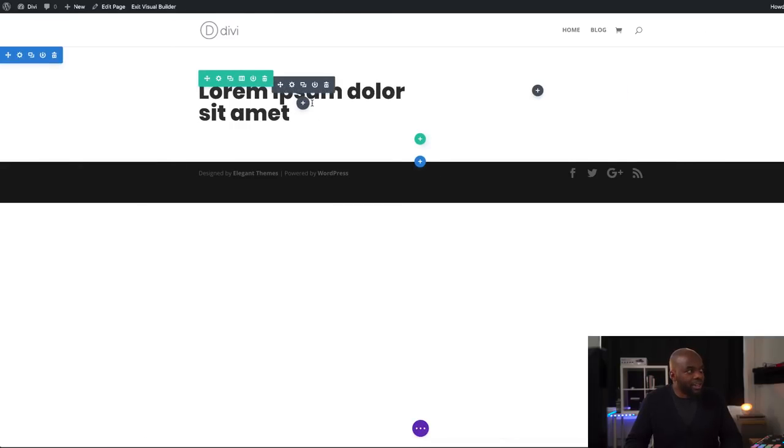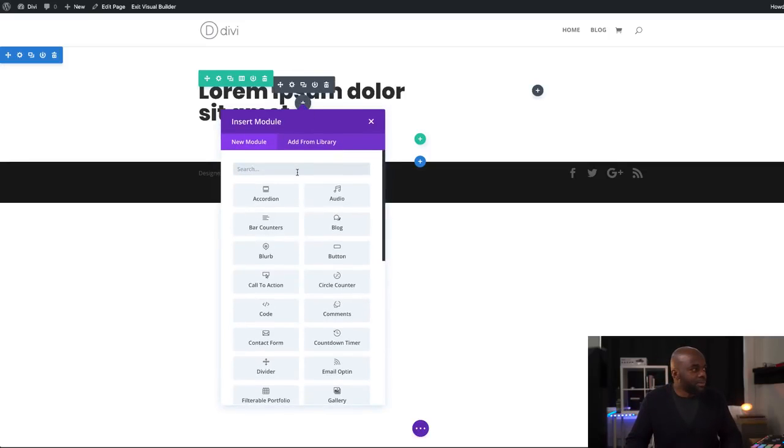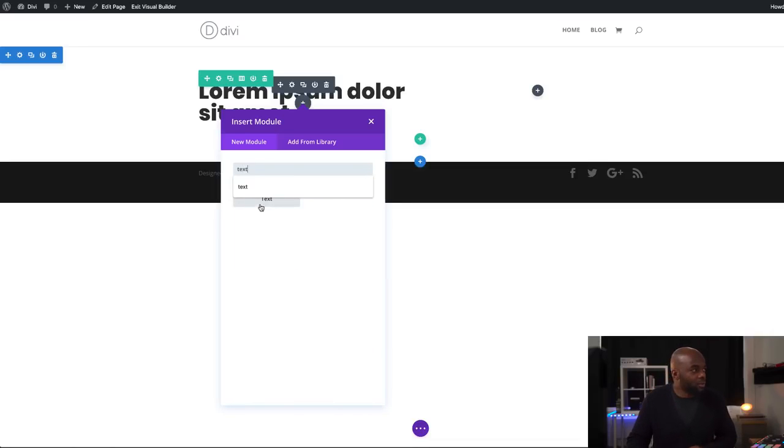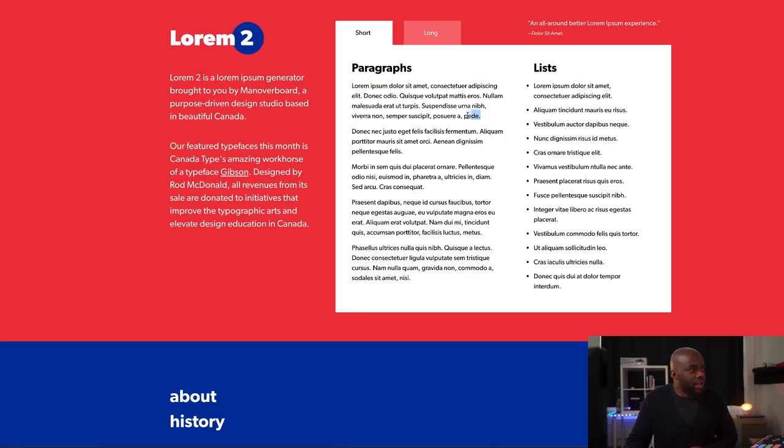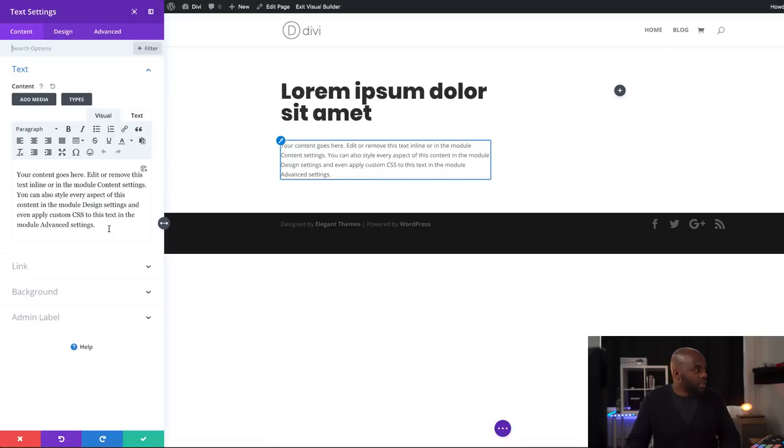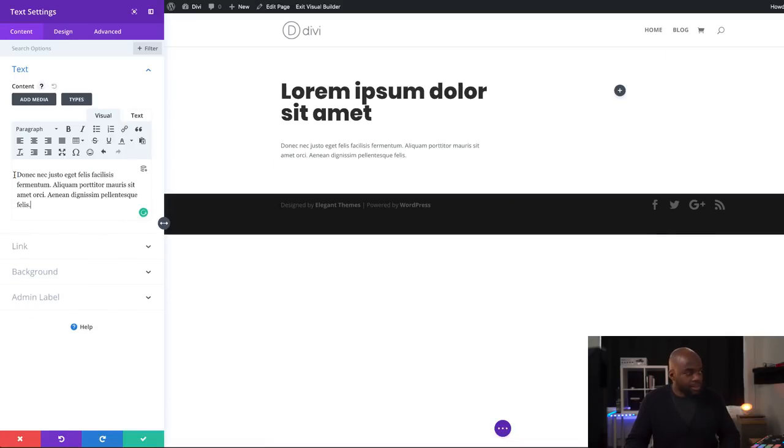And then we're gonna come over here, highlight this area here. This time we're gonna add a description paragraph. So we're gonna click this plus button. So for the description paragraph, it's gonna be a text module. So I'm gonna search for it again one more time, select it, come over here to Lorem 2, and this is going to be my description text. So I'm just gonna copy it here, like that. Then I'm gonna overwrite this like that. So this is fine, this is description text, so it can just go in as it is, like this.